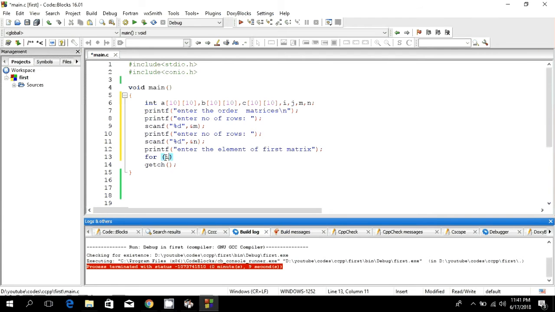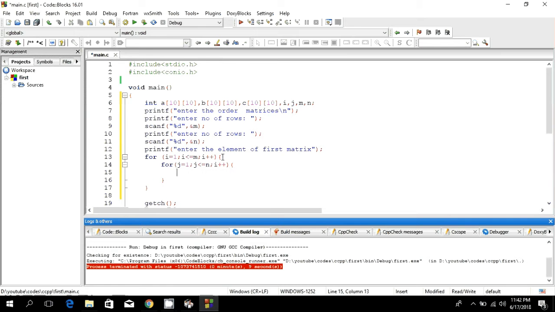For i equal to 1, i less than or equal to m, and i will increment. Let's again make a for loop. We use a for loop here, j equal to 1, and j will run up to the nth position and will increment.